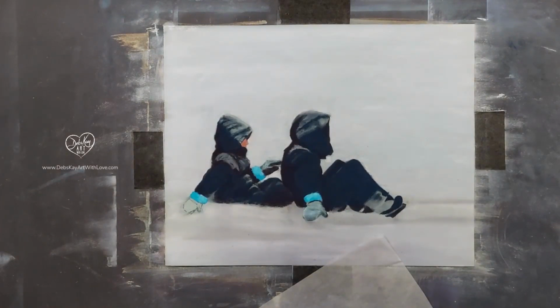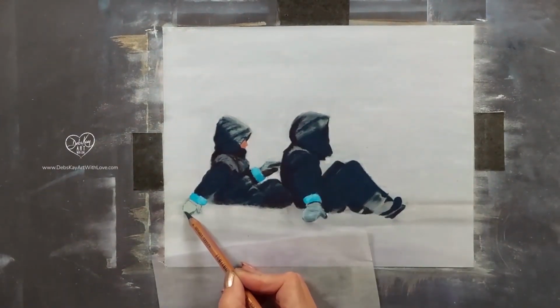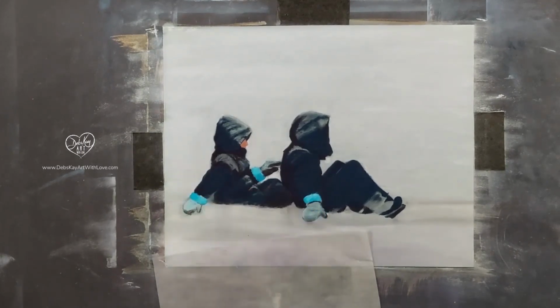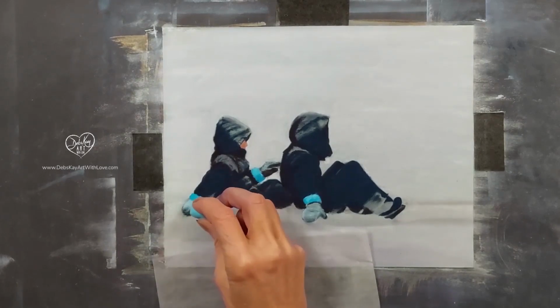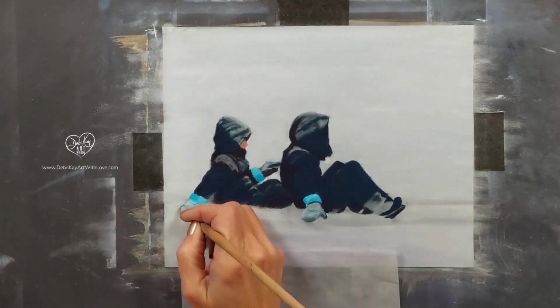And so now I'm going to be coming in and starting to put some snow. We've got a bit of an indication of a greyed out background there, where I've pushed the pastel into the paper and let it go into those areas a little bit. But before I put the snow on, I can see I just forgot about the glove there. So just popping a bit in there.